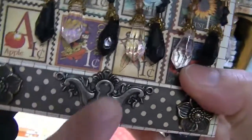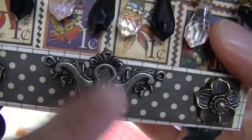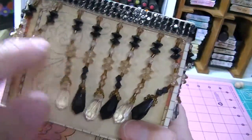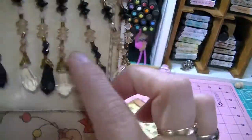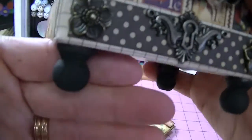I used some Tim Holtz keys, and then these, I don't know where these are from, and then I put family here, and I did some more embellishments and some more trim here. The sides are just the sides from the Graphic 45. I just cut them apart. The back is just another paper, and the bottom are just these little knobs that I painted black.